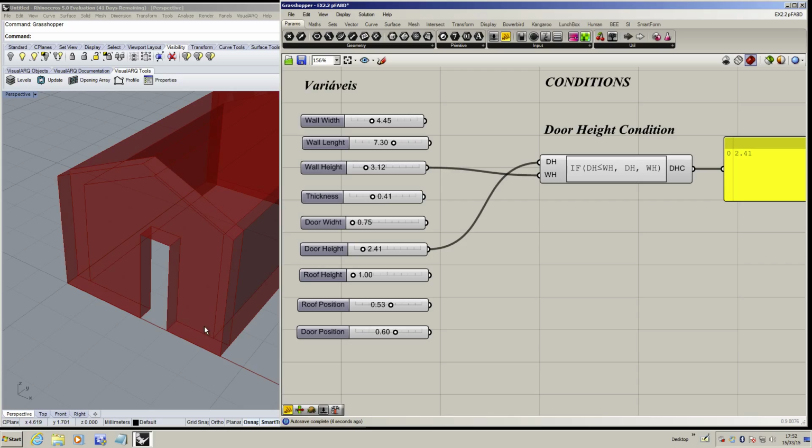So if I consider this thickness plus this minimum aperture for the door width, that will give me my wall width. So we'll have thickness, wall width and door width as variables. So let us make the condition.